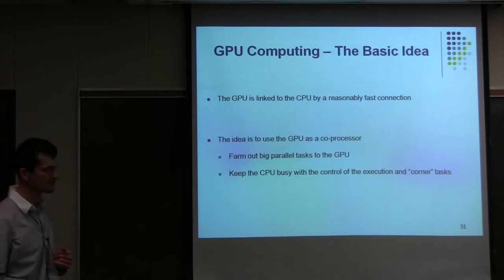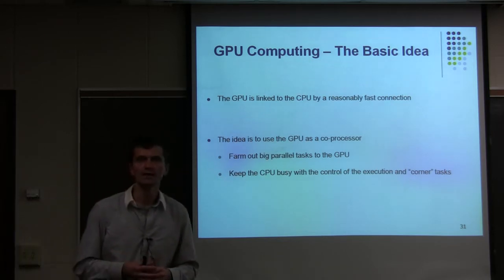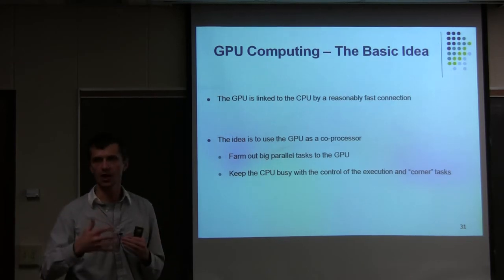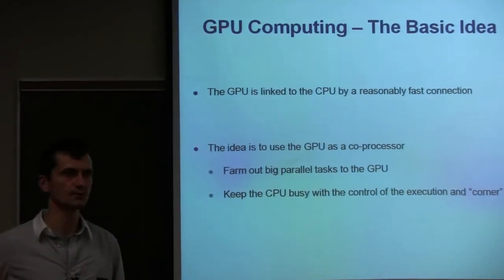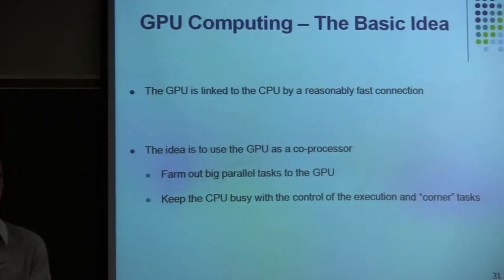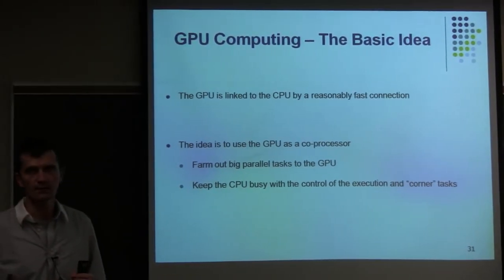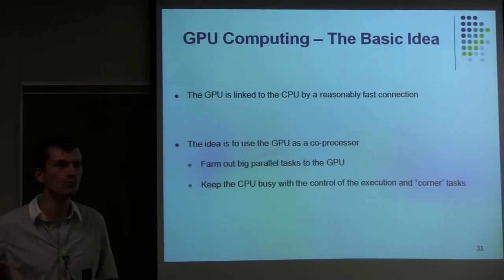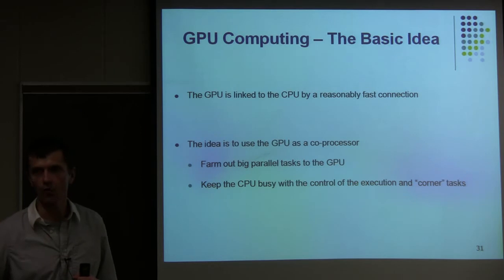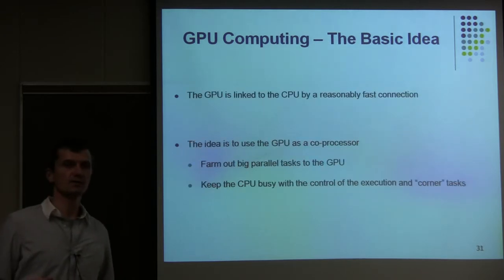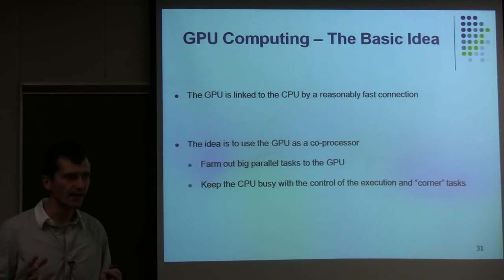The basic idea here is that the GPU is used as a helper, and the CPU runs jobs, and at some point it farms out a certain chunk of computation to the GPU, which minds its business and does the computation, and then when it's done, it just silently sits there for the CPU to bring back the data that was generated on the GPU. So this is the model. In general, the CPU is busy with computing these corner cases, like if then else, doing all sorts of bizarre computations that are not parallel in nature.